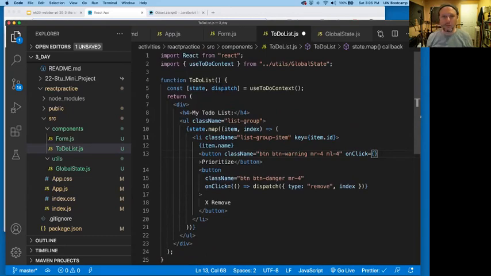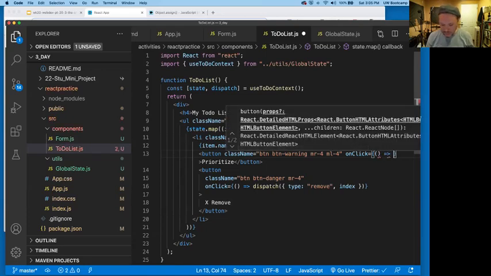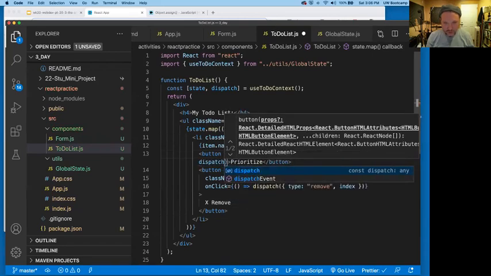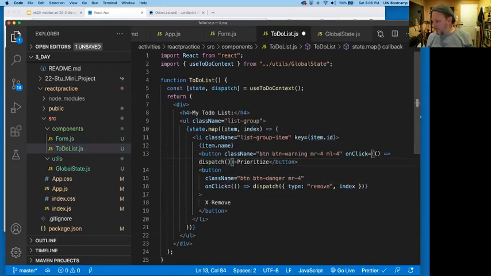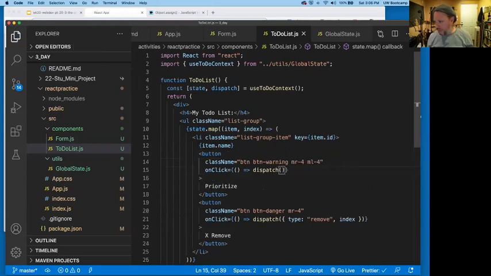This is what we can use to dispatch our new action. The action is to prioritize. We have an action handler already on the reducer. So once I add this, this thing should work. So let's run this. The function we want to call is dispatch. Let me save.